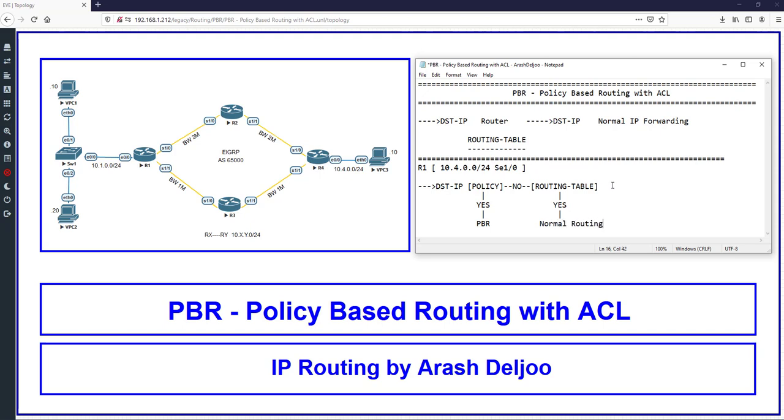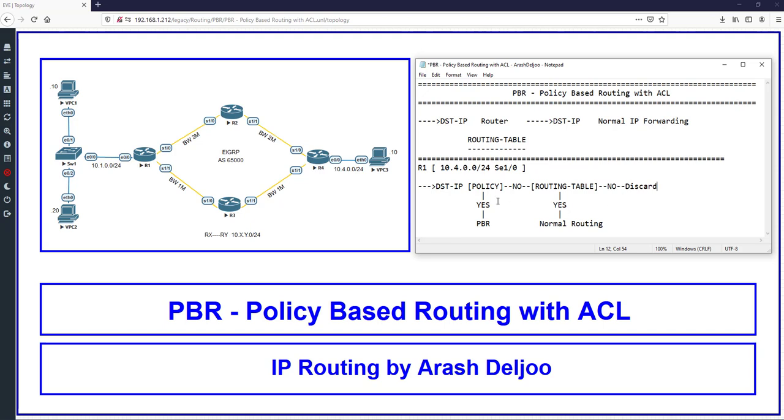And also, if we don't have any route in the routing table for the traffic, it should be discarded, okay? So easy.